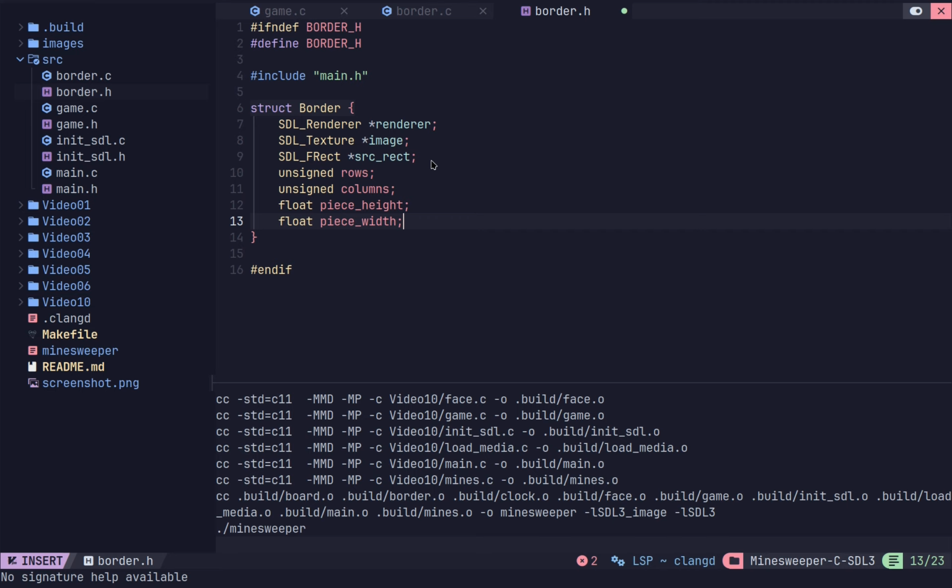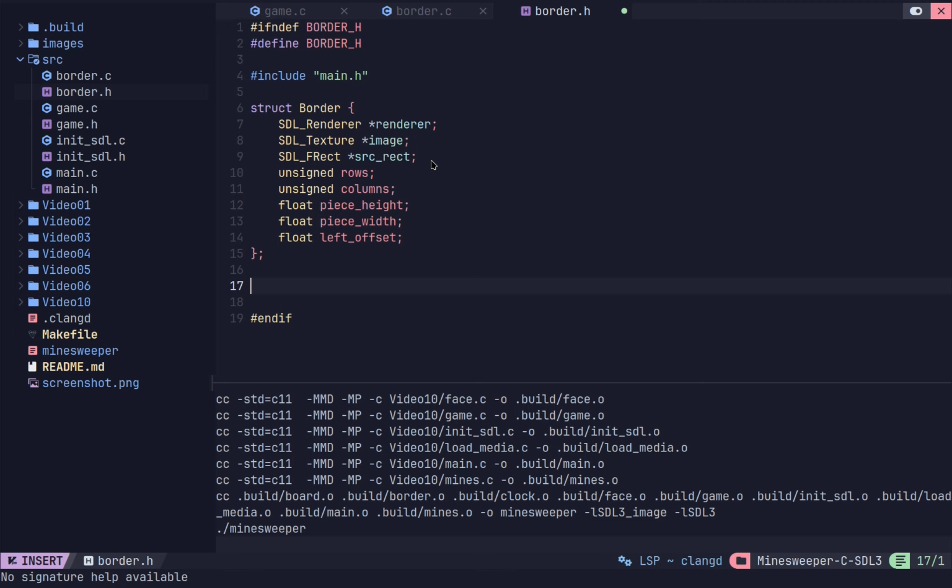And the left offset. There's no top offset. The bottom is actually an offset, but that's unnecessary because we don't draw from the bottom, we draw from the top. So there's no top offset, but there is a left offset. And since this is dealing with the rectangle again, it's going to be a float. Okay, so that is basically our whole struct.